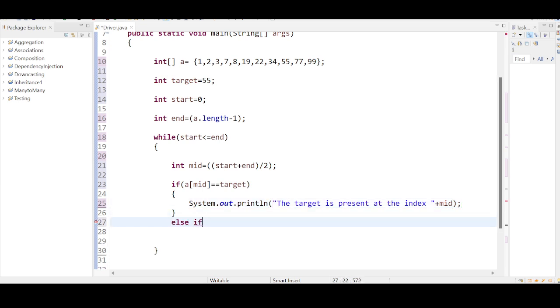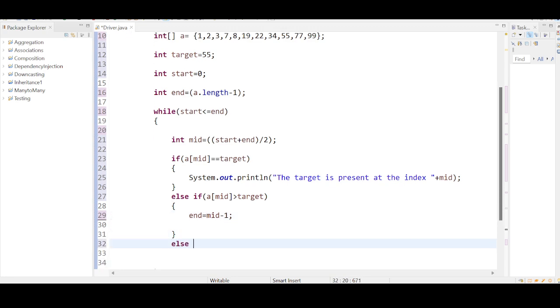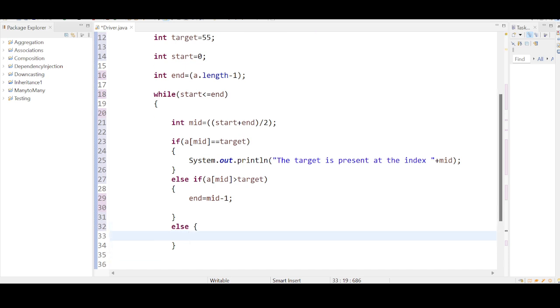Else if a of mid is greater than target, the search space has to be on the left side, so end equal to mid minus 1. Else, start equal to mid plus 1.